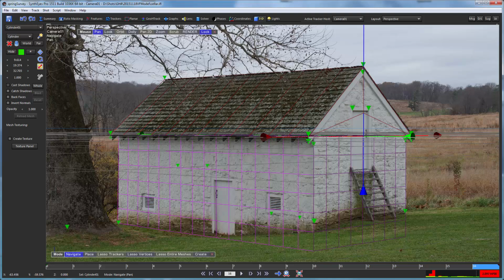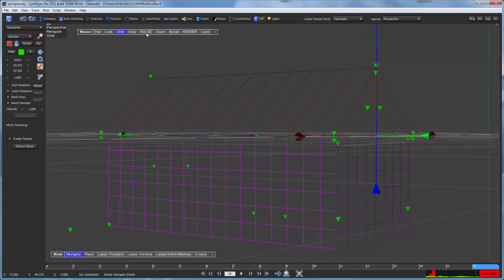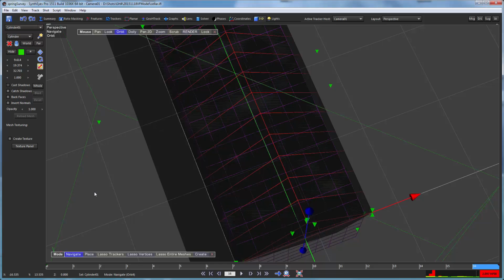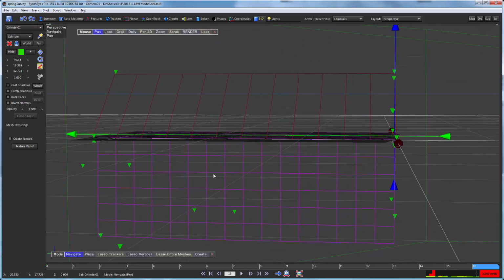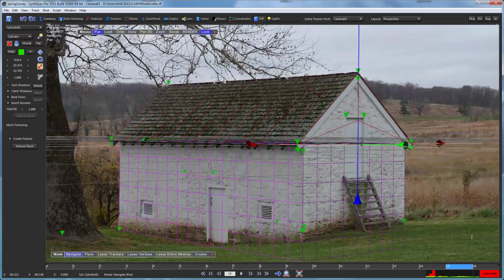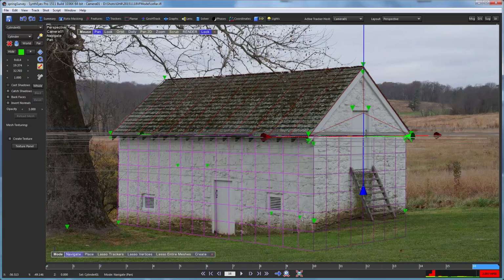Now, the other thing that we need to look at is whether we're aligned really with the right thing on the front, just because the front wall and the front corners of the roof aren't necessarily lined up quite the same way. The roof is a little bit further out, but it looks like that's pretty good. You can look in here, you see that the front of the mesh is lined up with the roof, and same thing in the back. It's pretty good.